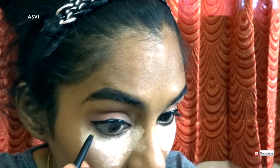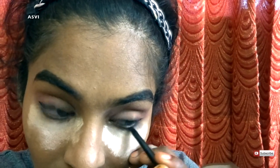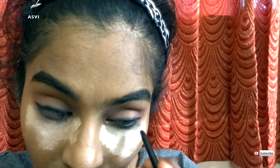just to the lash line, not the waterline, just to the lash line, and that too just 3/4, not completely, so that it gives an illusion of bigger eyes.